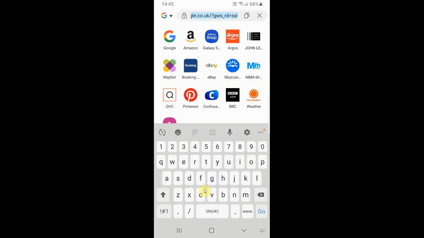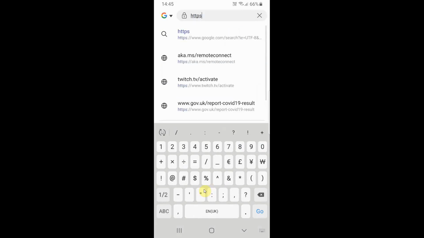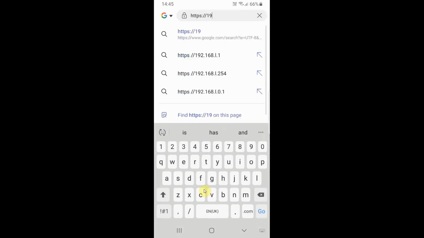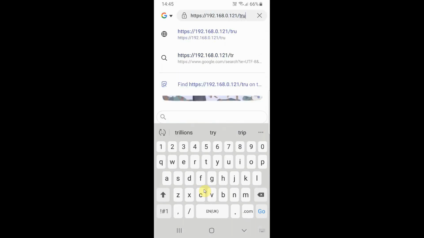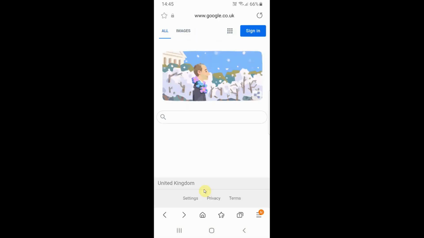Begin by opening your mobile phone or tablet's web browser and enter https:// followed by the IP address of the PC which Instant ID is installed on /TruCredential. Then tap the Enter or Go button.